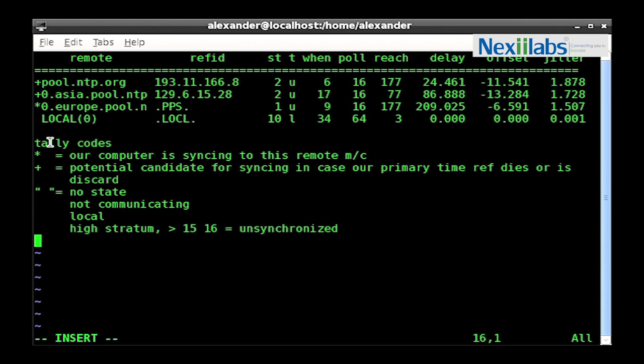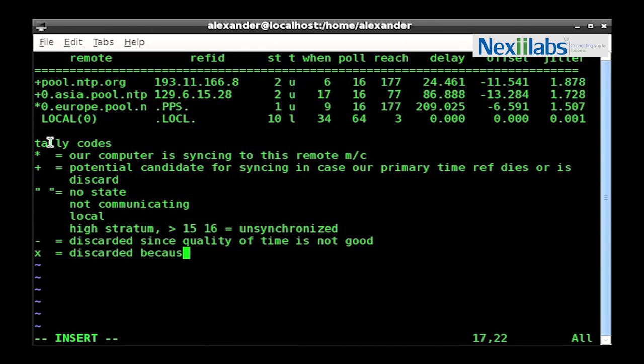Apart from these tally codes which are being displayed right now, you can find a tally code of minus sign, which means that particular remote time server has been discarded by the daemon because the quality of the time is not good. Then there could be a tally code of x, which indicates that again the remote server has been discarded because the NTP daemon has found out that it is distributing a bad time.